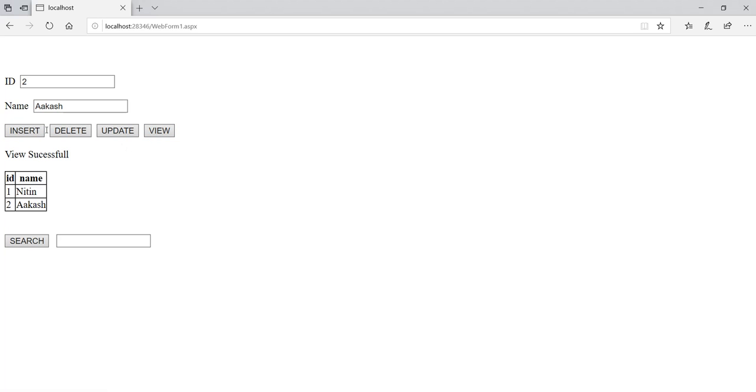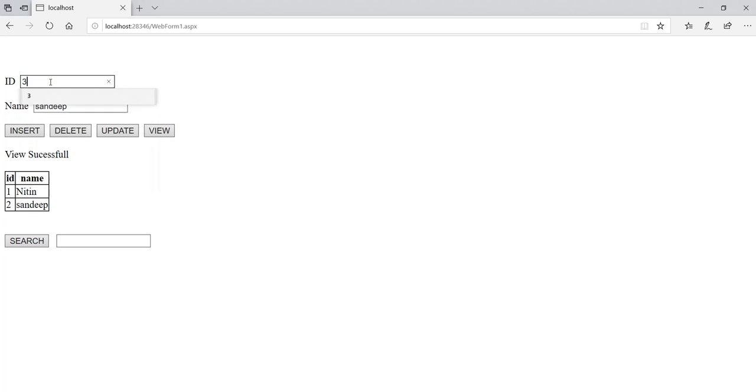Let's view it. Now let's update this Akash to Sandeep. So value updated, that means update successful, so 2 is Sandeep. Now let's delete this 2, so value deleted. So let's view, so value is deleted. Let us insert this thing again, value inserted. So now you can see everything is working.